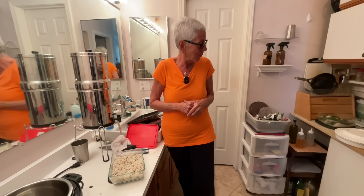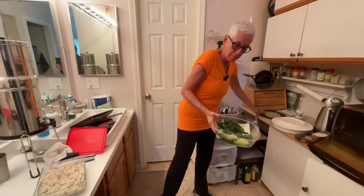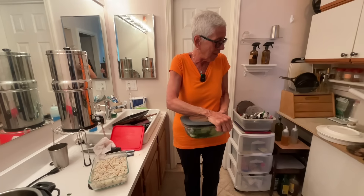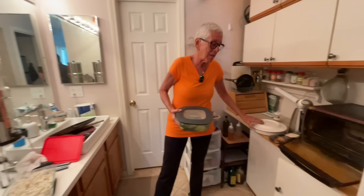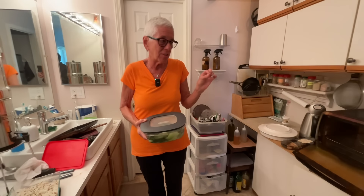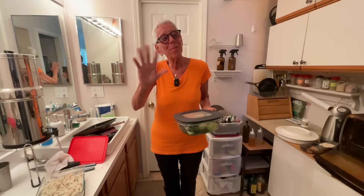I'm going to let that cool and put it in the fridge. I think my greens have cooled too, so I'm going to cover those and stick those in the fridge. I've got my lunch ready in a very short time - I might just throw it in the oven to heat it up a teeny bit. That's my little cooking session for today. I hope you enjoyed it and got some good ideas. Bye for now.